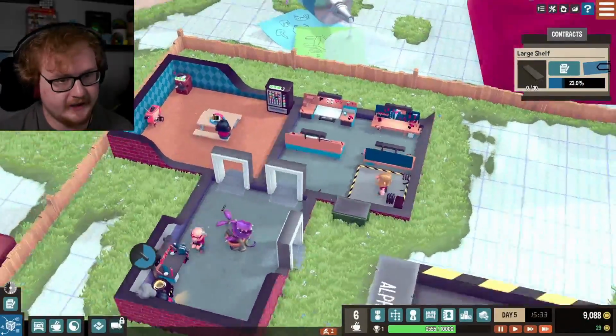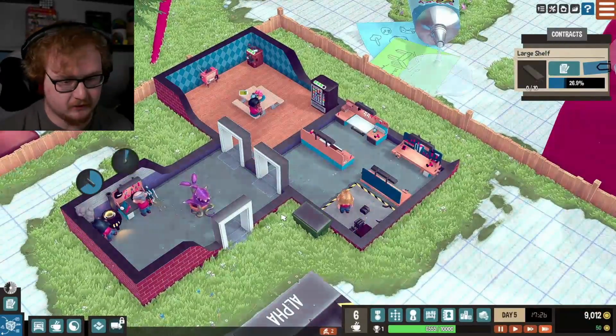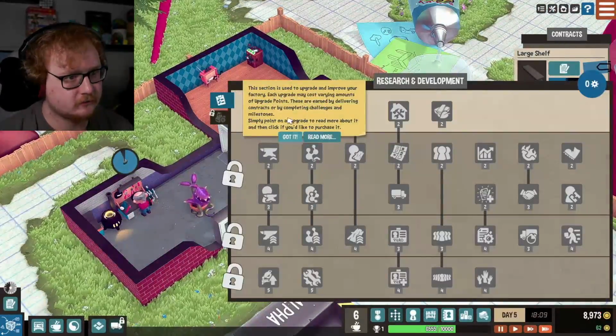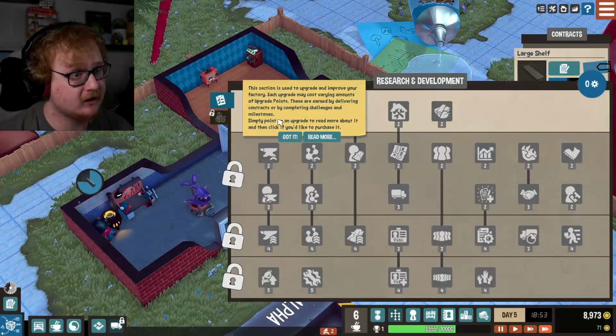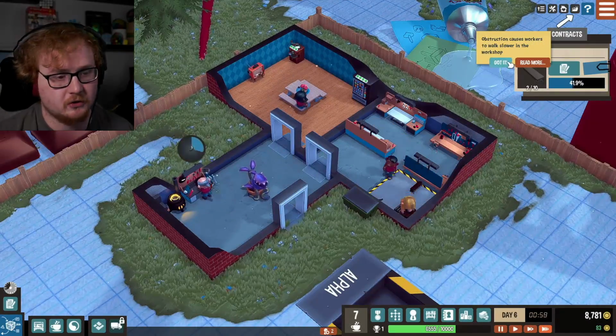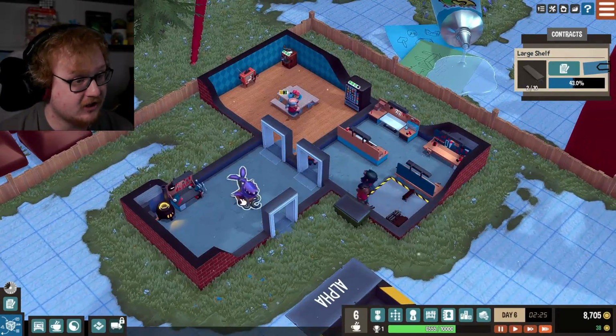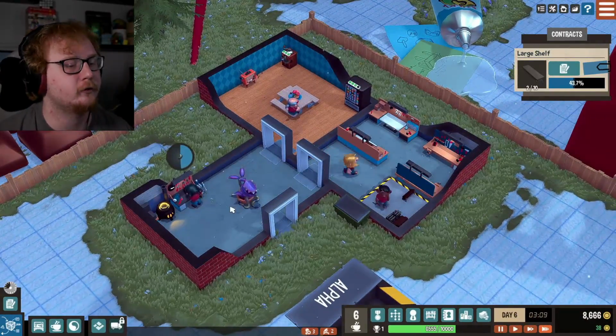Okay. So wait, is all the woodworking already done? We're literally just waiting on metal. So if I go to research, upgrade improvements to the factory. Each upgrade may cost varying amounts of upgrade points. That is fine. Obstruction causes worker to work slow pace. Got it. What kind of obstruction? Is that an obstruction? That's not an obstruction. That is my beautiful plant.